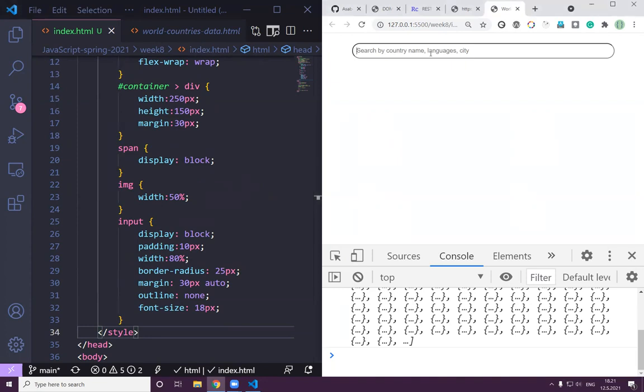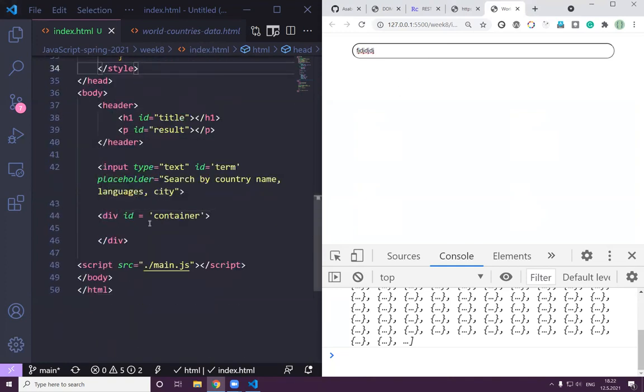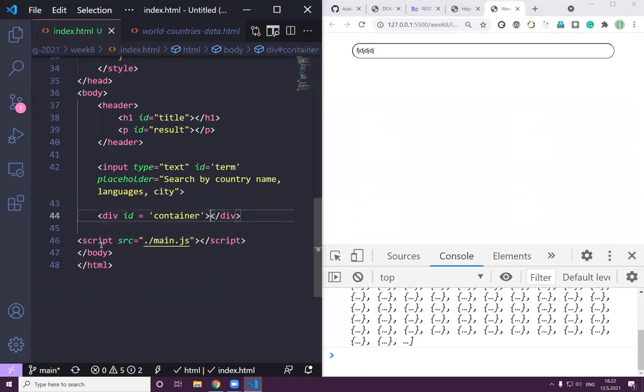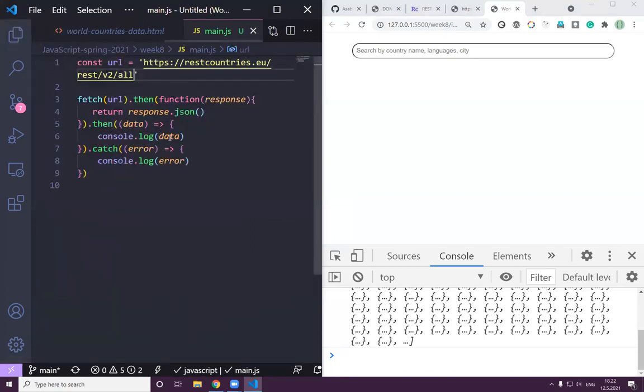Do you think I will get something if I search now? No, of course not, because we didn't do anything. Sometimes I want to ask such a silly question. Okay, great. Now we have the skeleton, we have the framework, and let's go to our main.js and write.